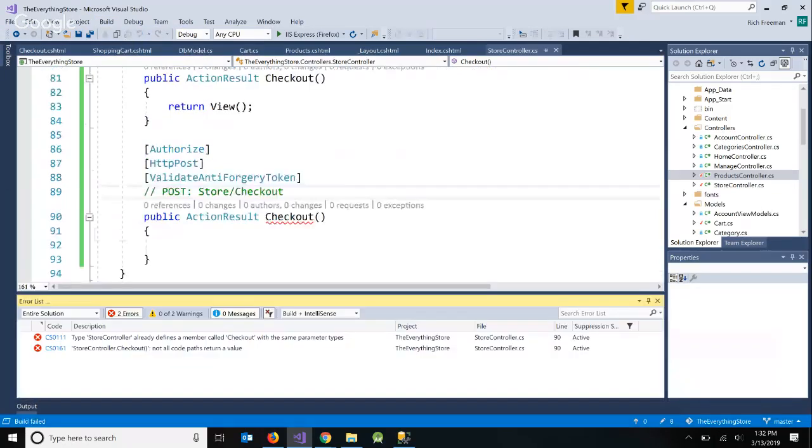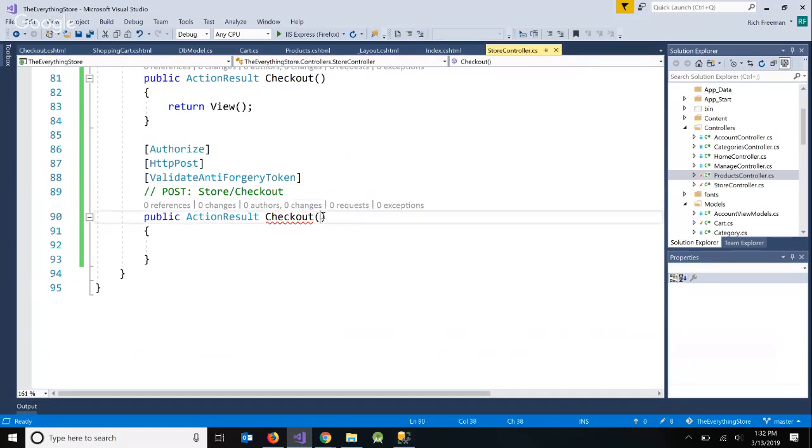So we'll just build. Actually, that'll crash. And our parameter type's got to be a little different here. In this case, we're accepting a form collection of values. This will give us an array of all of the form inputs in the post request.